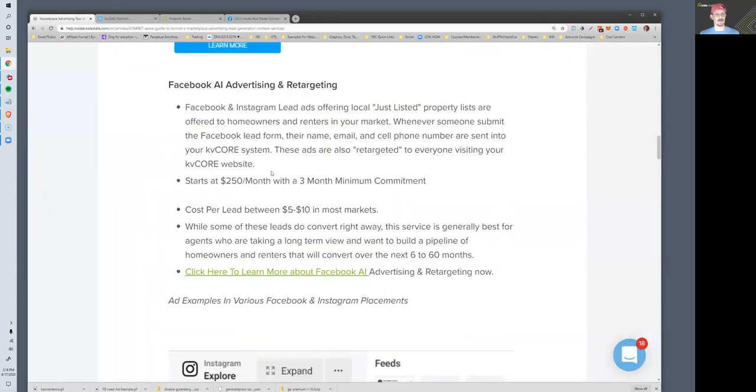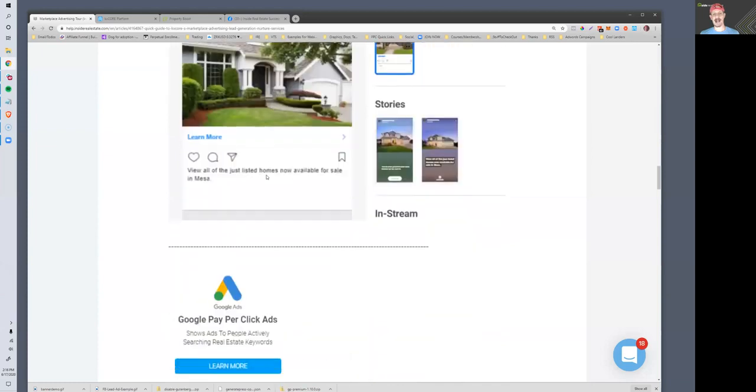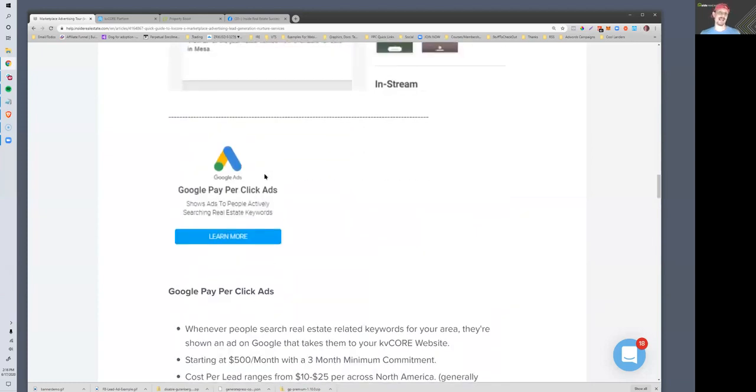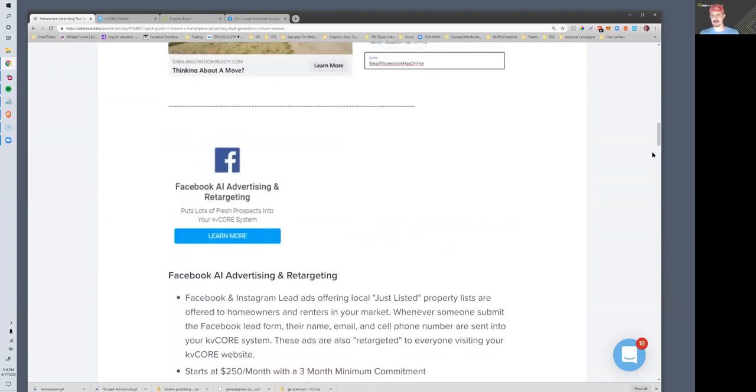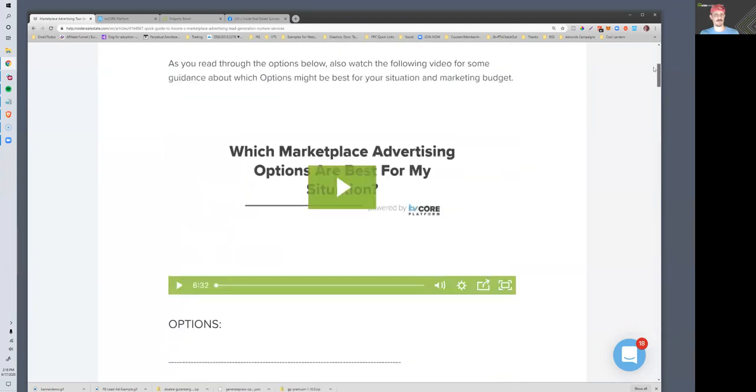Okay. Next in the tour, and I'm going through these, by the way, in roughly the order in which I would order them based on budget. At the top of that doc, I actually have a video that attempts to give you some guidelines of what combinations of these you might order based on your budget.